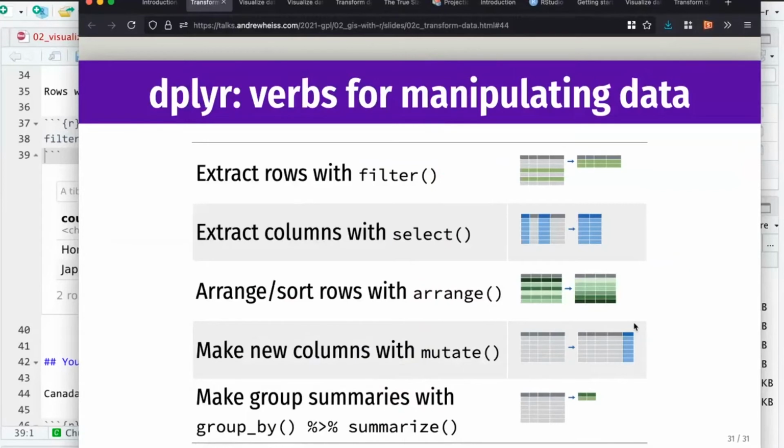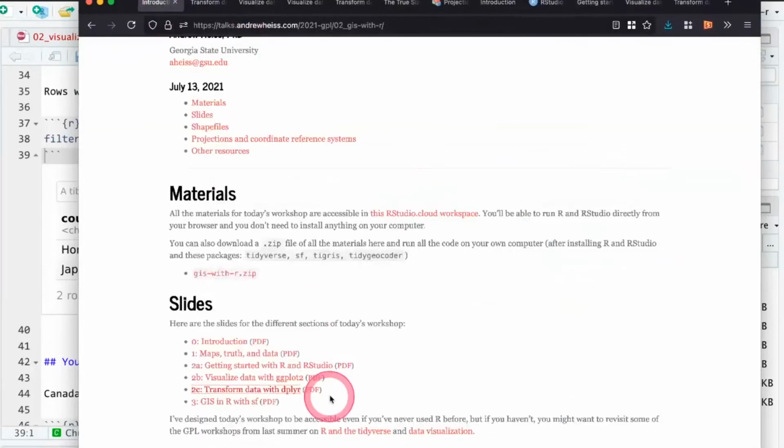that is the foundation you need to work with the GIS packages in R in order to make maps, because you're going to be using ggplot to make maps, and you'll need to use filter to get rid of different parts of the maps. Like if you have a world map and you don't want Antarctica, for example, you have to filter that out. And the easiest way to do that is with the filter function. So with that, we are now set to do GIS stuff, which should be fun.